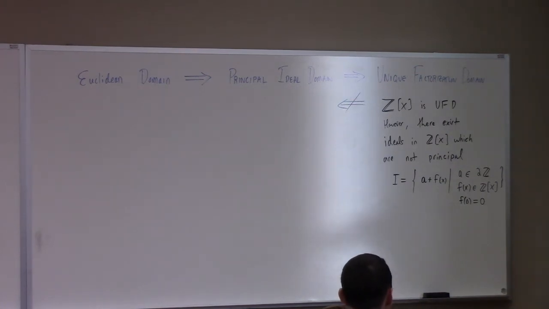I don't want to try to say what are the principal ideals in this ring. There are lots of principal ideals in any ring, right? But the question is, are all the ideals principal? If there's even one that's not, then game over. It's not a principal ideal domain.